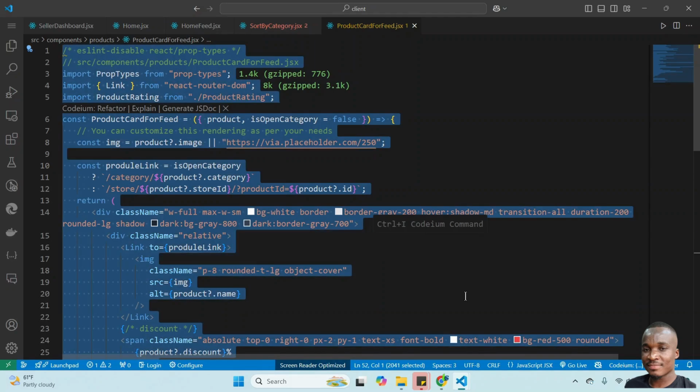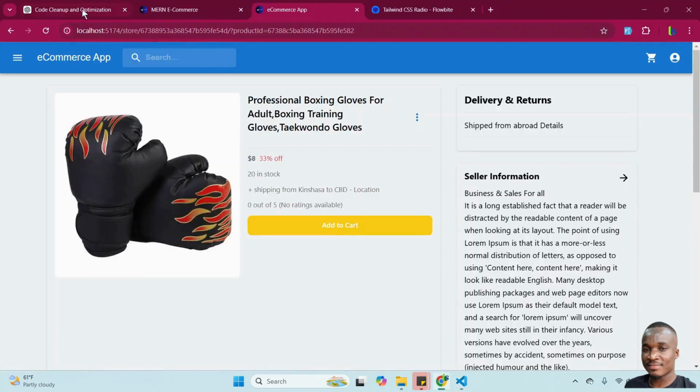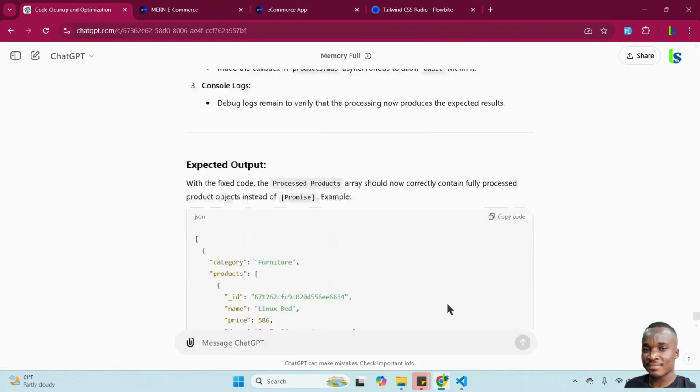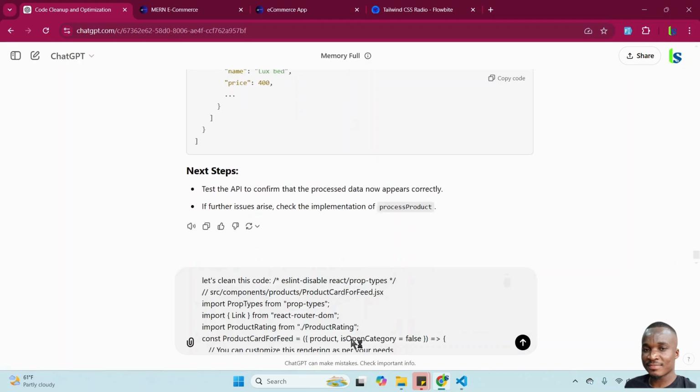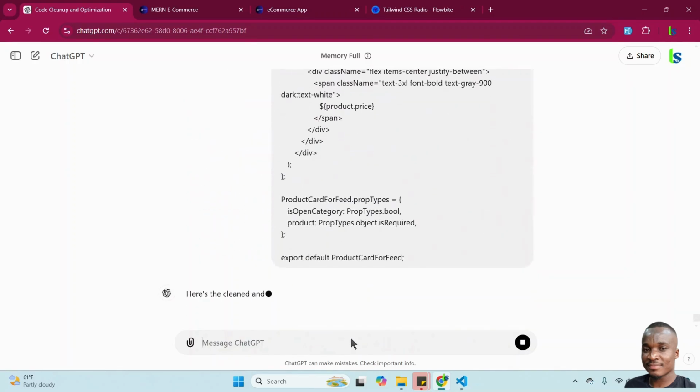Okay, let's give AI the clean up, a little bit so we can save some time. Let's give AI the clean up. So just help us to save some time.